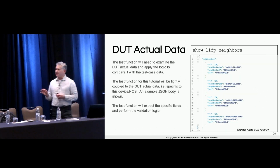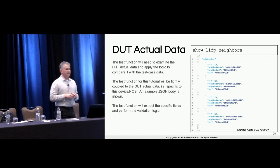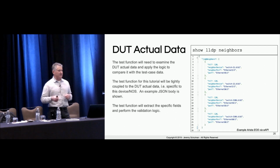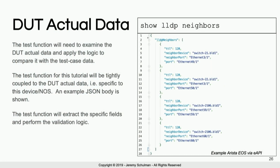The actual data is the data that comes from the device, meaning this is the operational state. So when I talk about actual data, this is, if I were to go on to, in this case, an Arista box and do show LDP neighbors, this is the output that I can get off the CLI in JSON format or extract via eAPI. So this is the actual data.